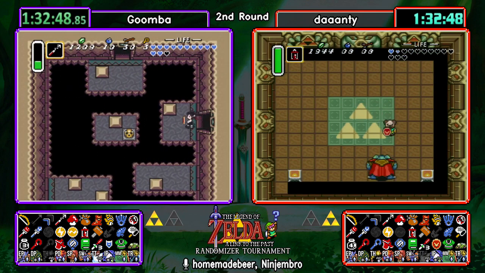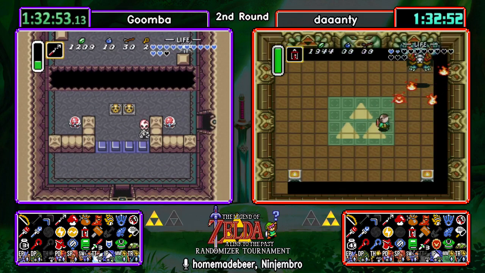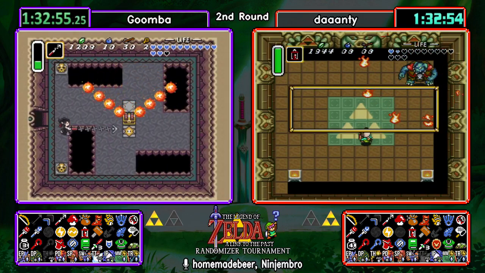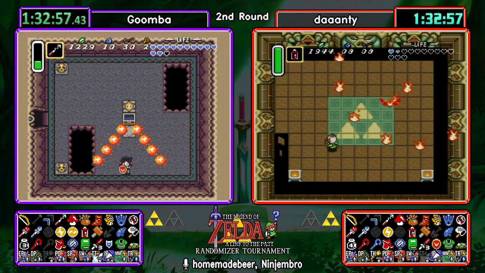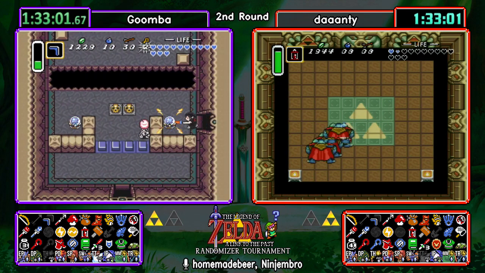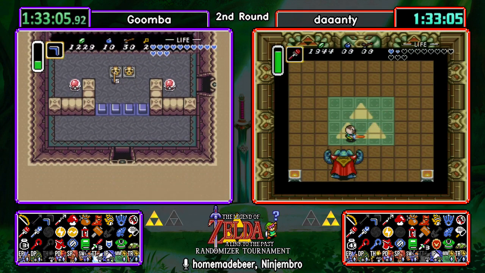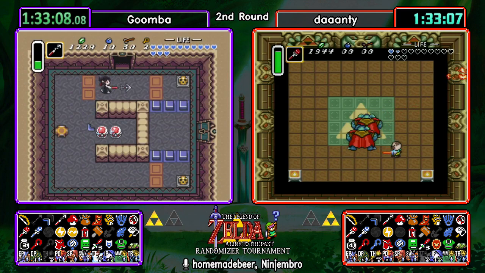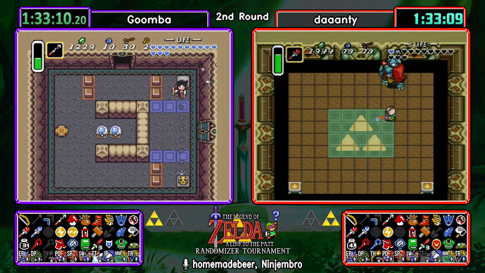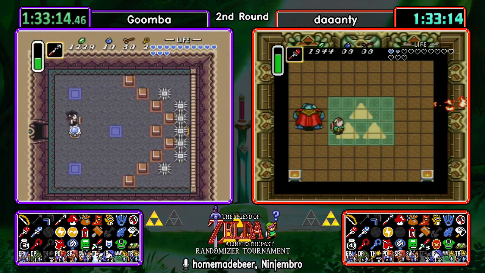Yeah, I think daaanty has quarter considered free. Good to know that daaanty is not one of the double speed individuals out there. I do think the double speed is pretty funny, but it'd probably drive me nuts actually playing with it.